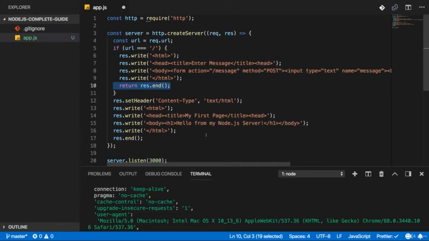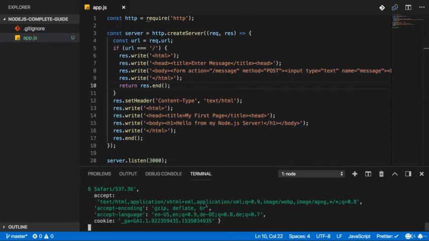And we must do this because I told you that after res.end, we must not call any other res.write or res.setHeader. But this would happen if we did not return, because then it would just continue execution with these lines. I don't want that. If we make it into the if statement, we should also quit here. We should exit out of this function.